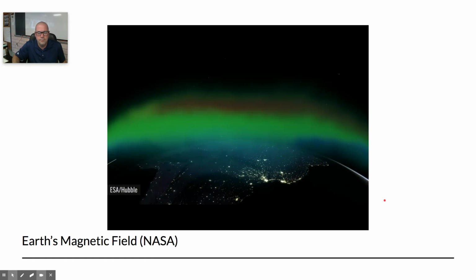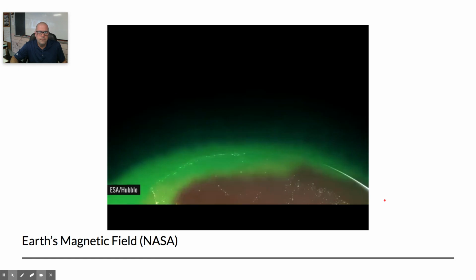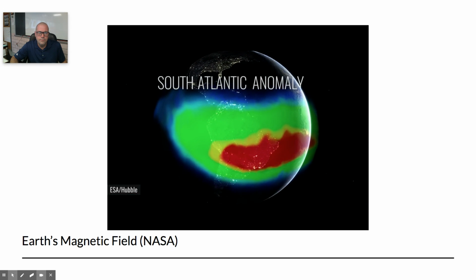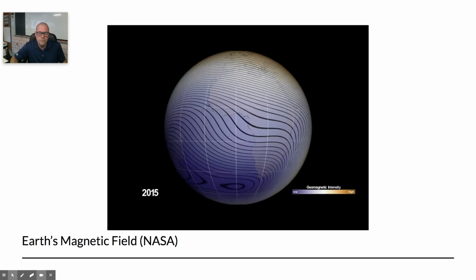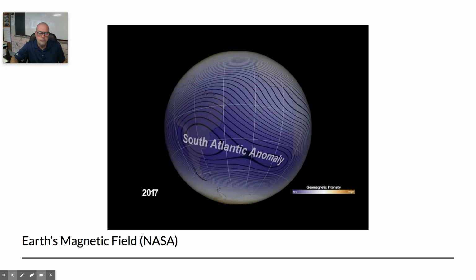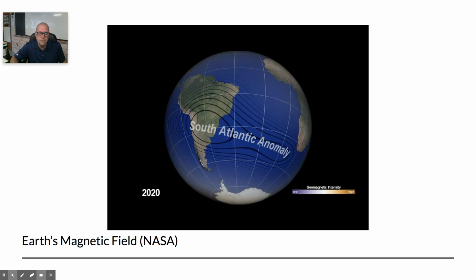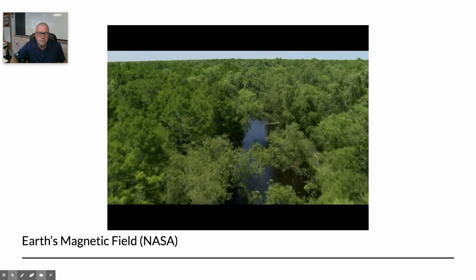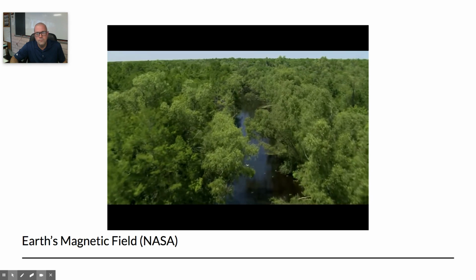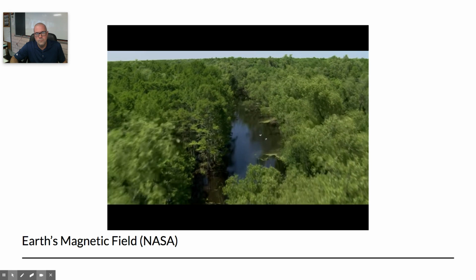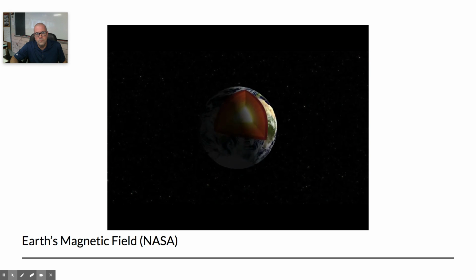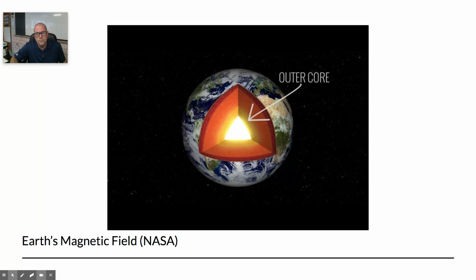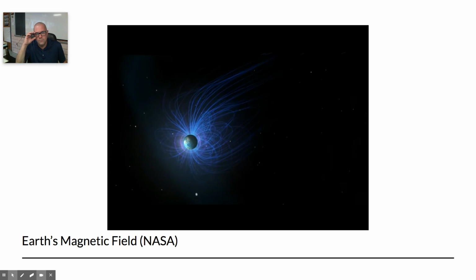Above South America, a weak spot in Earth's magnetic field is evolving. Called the South Atlantic Anomaly, this unique region has been expanding for more than a decade, and scientists believe that it's beginning to split into two distinct zones. Now, while this anomaly poses little risk to life here on Earth, it does allow scientists to study the complicated mechanisms behind Earth's magnetism. Around 1,800 miles below the surface, dynamic processes in Earth's liquid iron outer core are continuously generating electrical currents. This accounts for the majority of Earth's magnetic field.